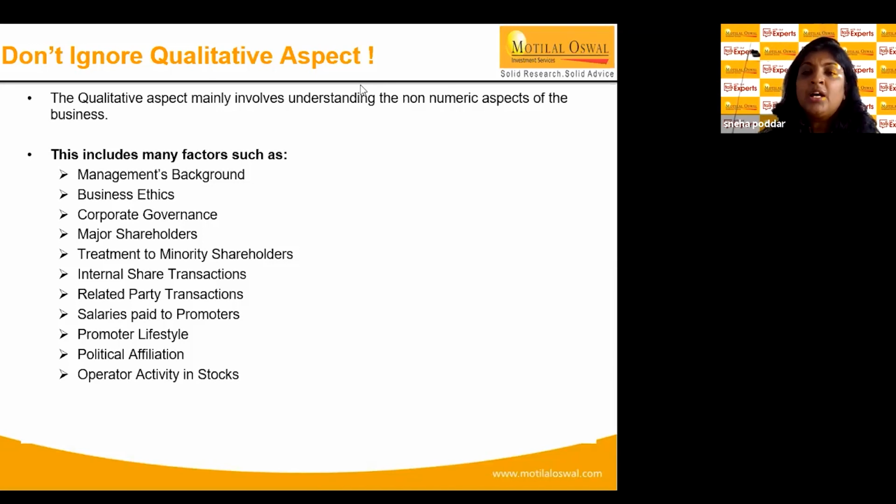You have to dig deeper into whether the management has been involved in any kind of fraud in the past, what kind of business ethics they have displayed in the past, and what corporate governance they practice. These things will help you understand whether their books might be fudged or not. And then you can look at the cash flow statements and the third party transactions, the auditors' report, the corporate governance reports, and the chairman's message that they give. All these, if you read carefully, you will be able to understand whether the numbers are fudged or not.